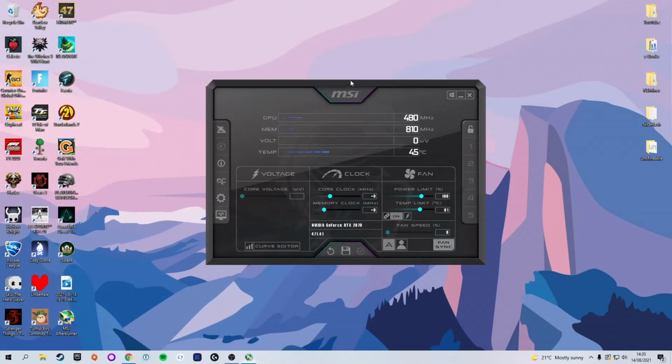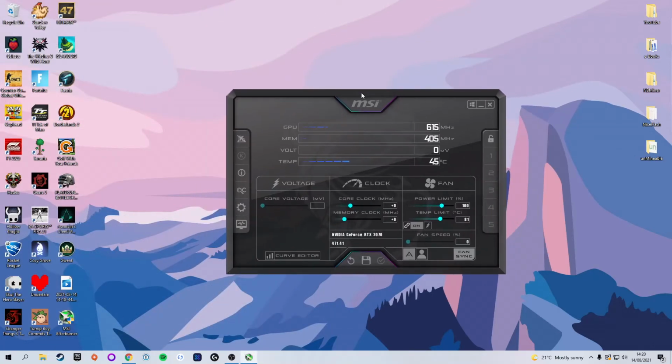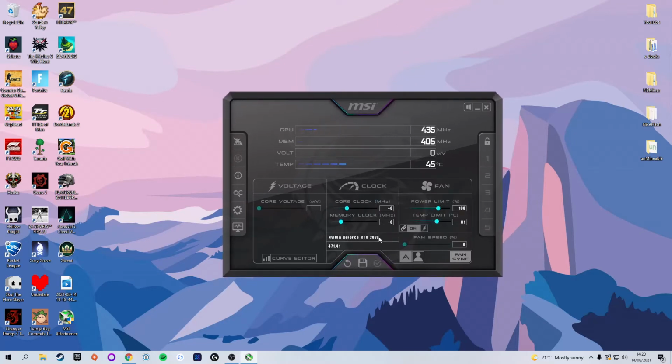So, MSI Afterburner has now launched, and this is where you can do all of the fine controls. Here we can see we are running an NVIDIA GeForce RTX 2070. Make sure that all lines up. And now we can go ahead and actually do the overclock. This is the default set of settings. If you ever want to get back to them, just press this arrow and it shows you the default.